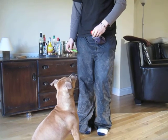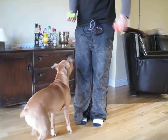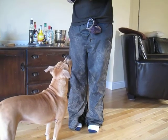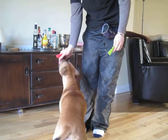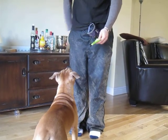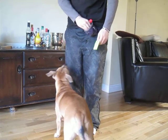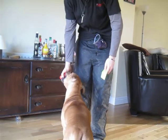Harry can now put it in his other hand. The next step is to generalize the location — to get her to realize that it's not just a question of the post-it note being in that hand that she gets rewarded for touching it, but no matter where the post-it note is. You can swap hands, hold it lower, higher, off to the side, put it between your legs — all that kind of stuff.